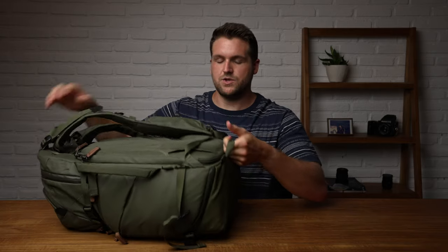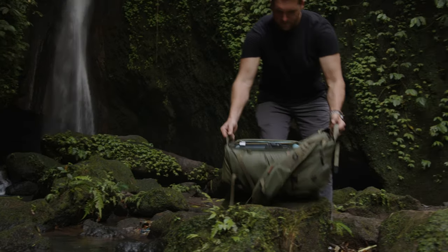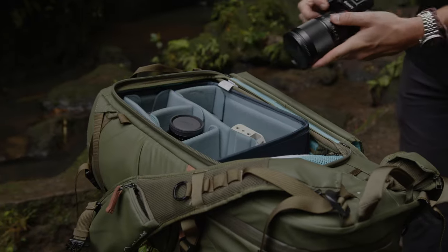Another thing I love about the exterior of the bag are all of these handles. There's a handle on the top, there's a handle on the side, and there's a handle on the bottom, which is awesome because you have back access to your camera here. So you can open it up and then pick it up and move it like a platform. And I do that a lot while I'm shooting because I want to have full access to my gear.